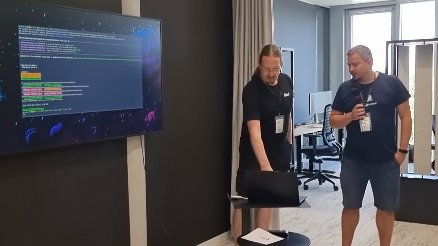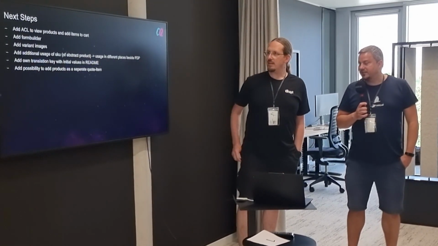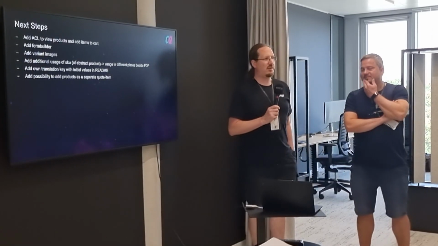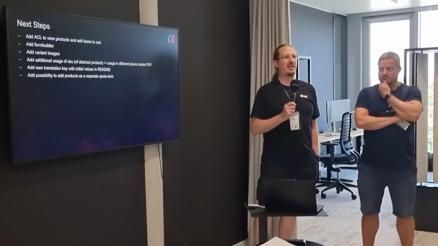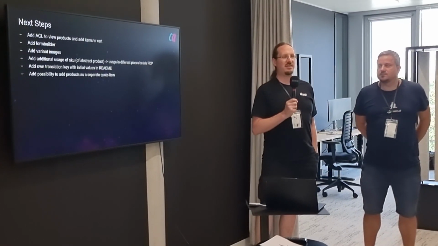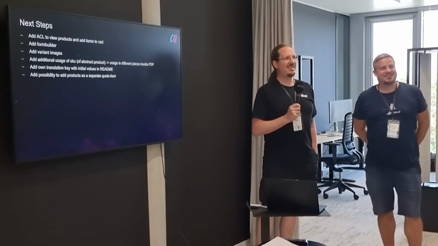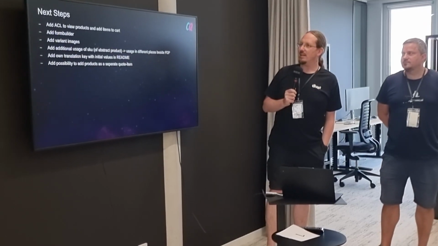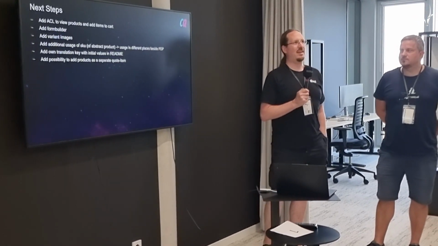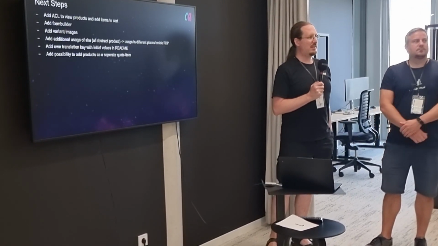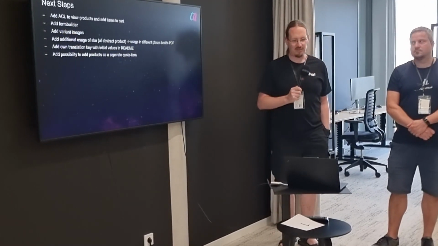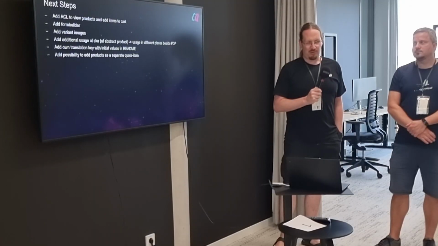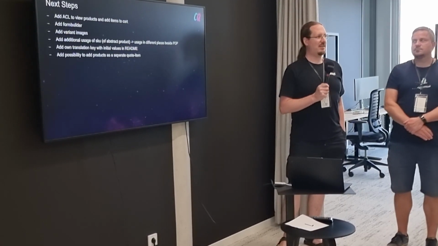And then we also have ideas for the next steps. At the moment, for the hackathon, we reduced the scope. We have an FR, a functional request. We wanted it, and it is working. Some gold plating would be adding ACL functionality for the B2B shop. That's not inside of it at the moment. Also, add a correct form builder for better sustainability and testability.